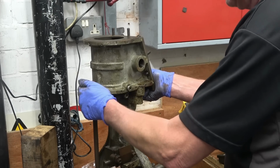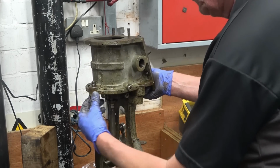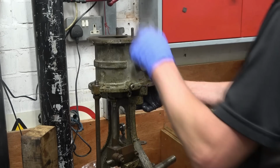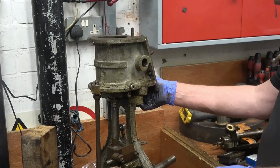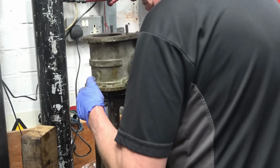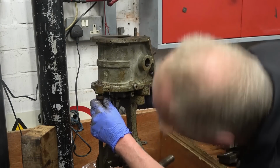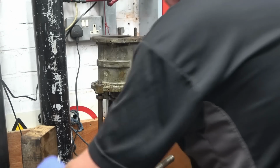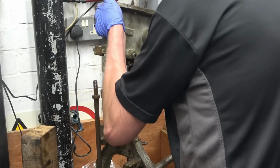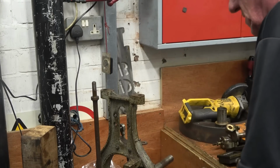Right, so now the only thing that's holding it on is just basically sitting on top of there. I've put the nut back on the piston rod so it won't fall onto the ground, and that should come off there. It's showing signs of moving. Yeah. Oh, heavy bastard.